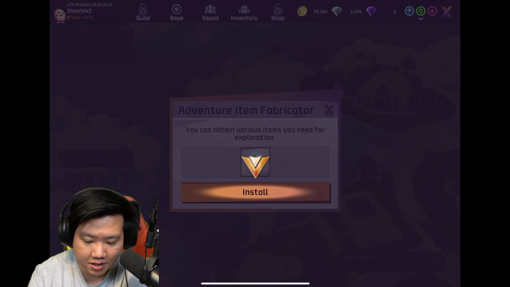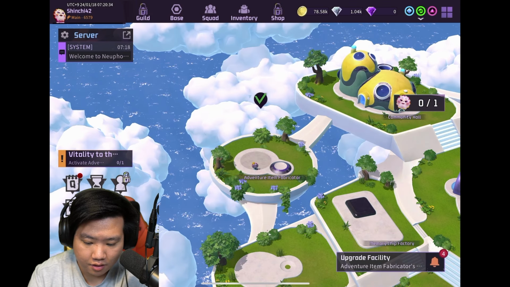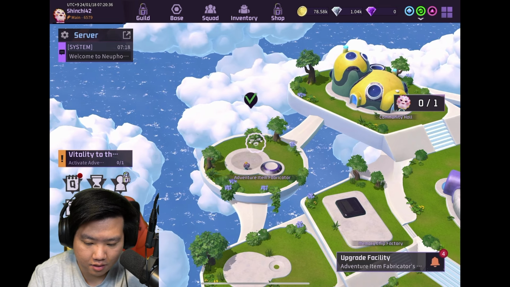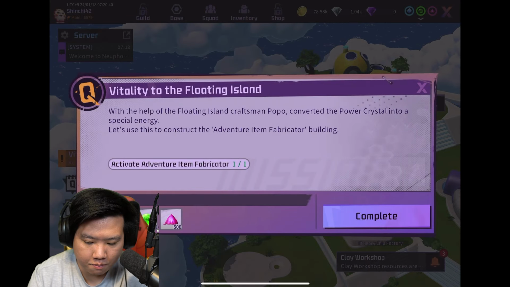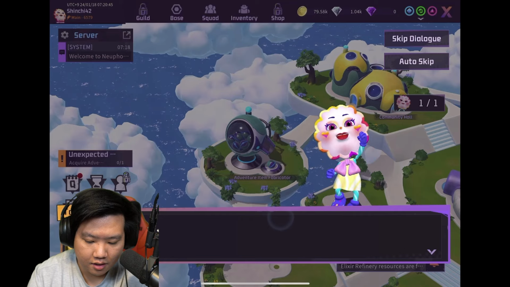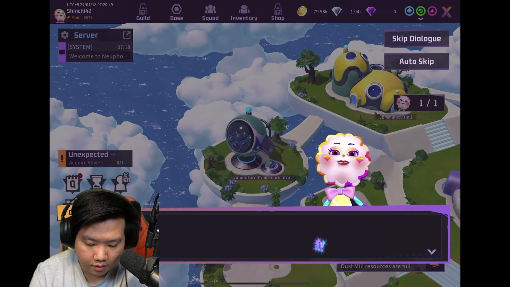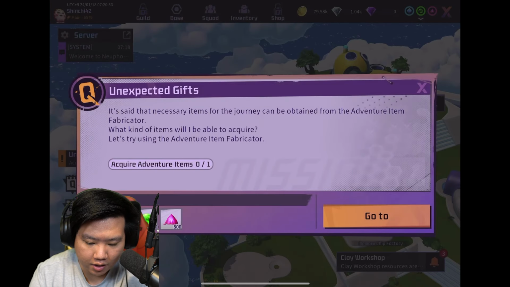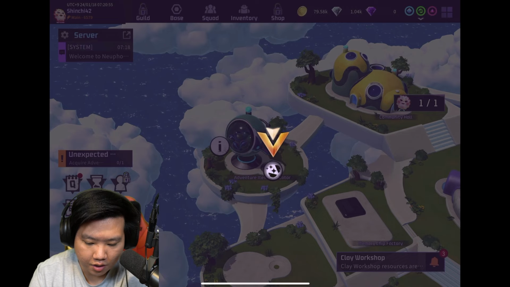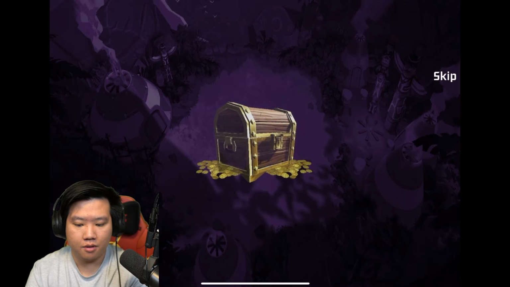What do we get out of this? Install item fabricator. All right. It's being built. Is it done? Nice. Production of equipment. Activate adventure item fabricator. Done. All right. What do we get out of this? I love free stuff. Woohoo. All right. Click go to. Go here. Okay. Draw. Oh, this is like a summoning area.